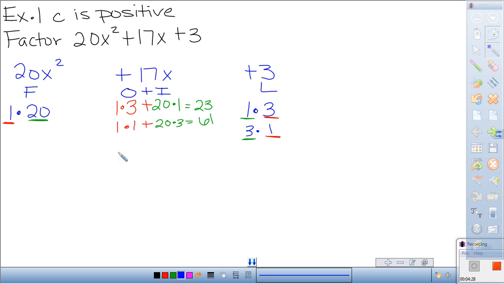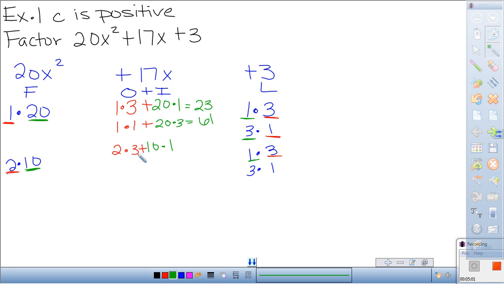So let's try another 2 factors of 20. After 1 times 20, I would have 2 times 10. Now I'm going to try 2 times 10 with, again, 1 times 3 and also with 3 times 1, just like we just did. So I'll start with outer, and again, this is my inner column, so outer and inner. Outer, 2 and 3 are on the outside, so I have 2 times 3, plus on the inside I have 10 and 1, 10 times 1.